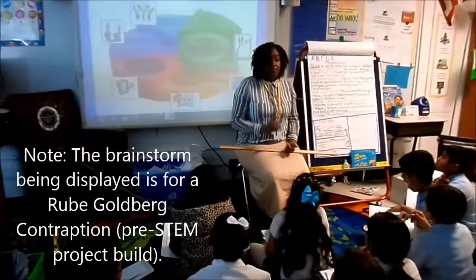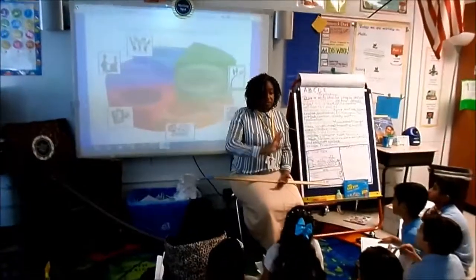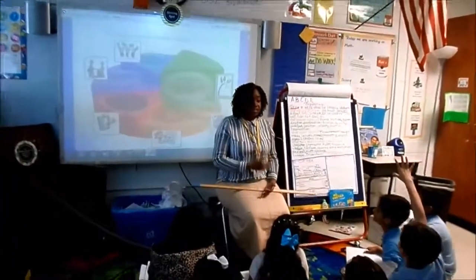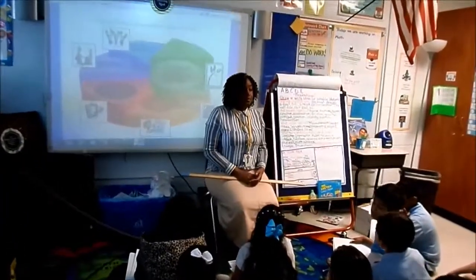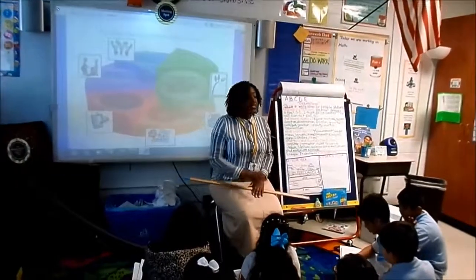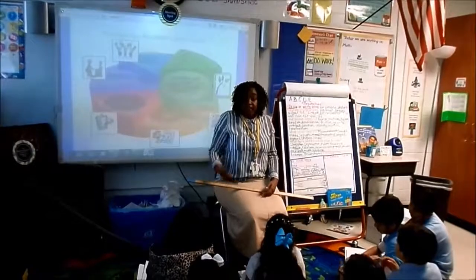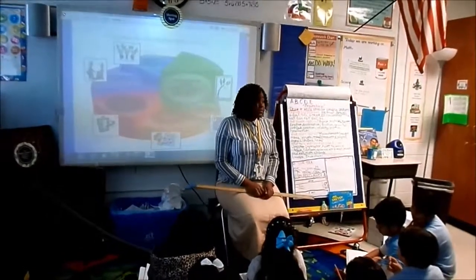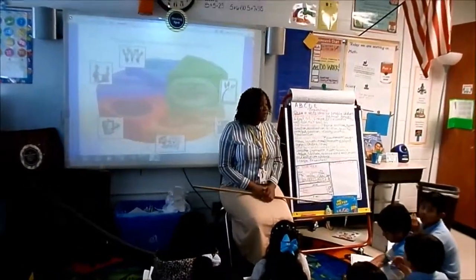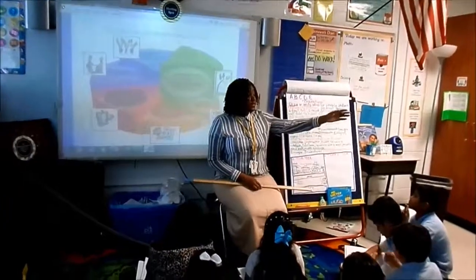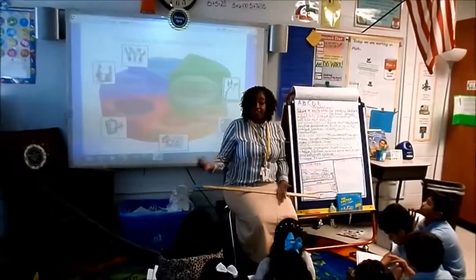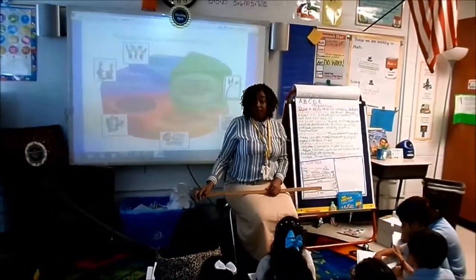Not only did I label my objects and then show you what kind of science was in my picture, I showed you what? My measurements. Because if you draw a block and you don't tell me where it's located in the classroom, if I come behind you, I should be able to look at your brainstorm and build it, right? But if you don't tell me that it's 2 inches apart or 5 feet apart, I can make it wrong.